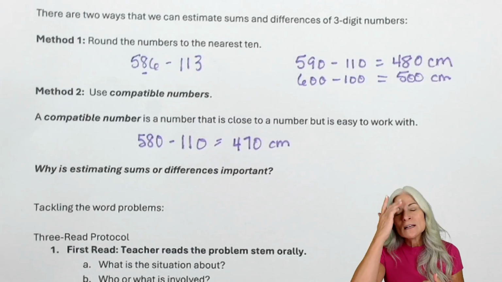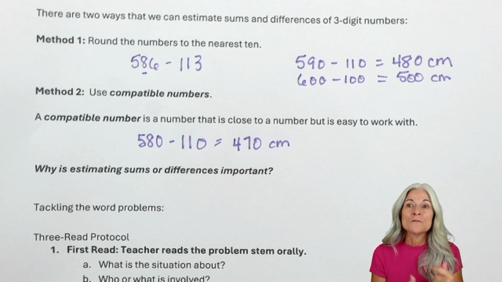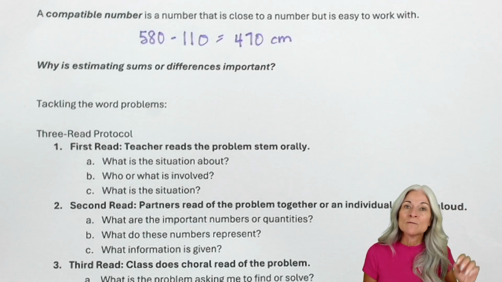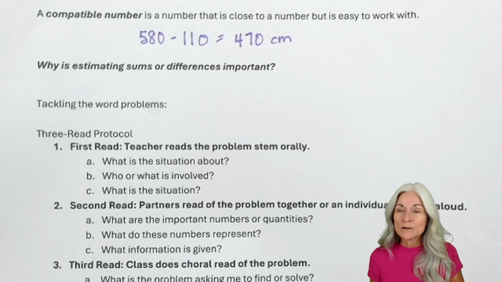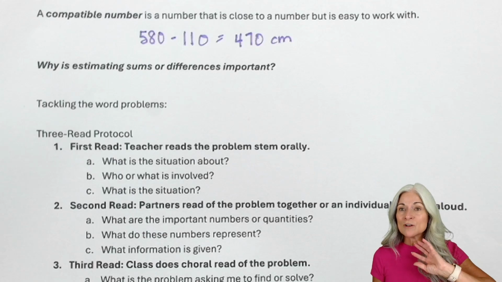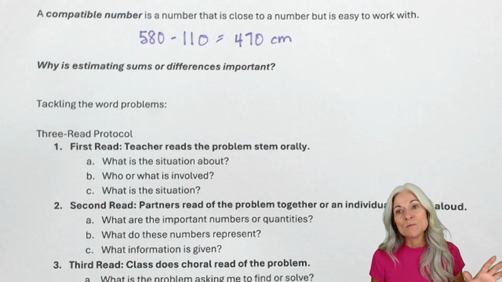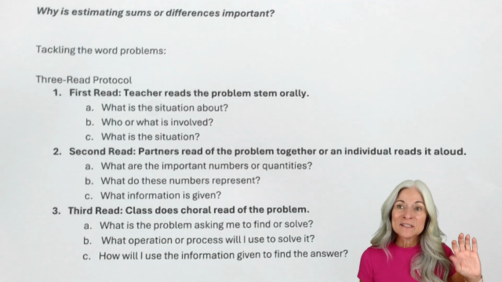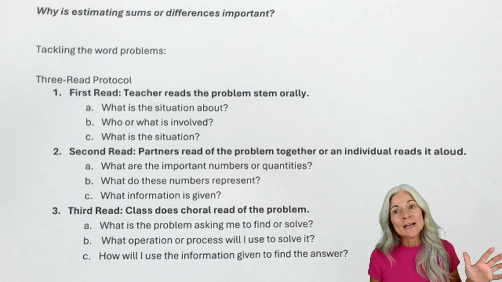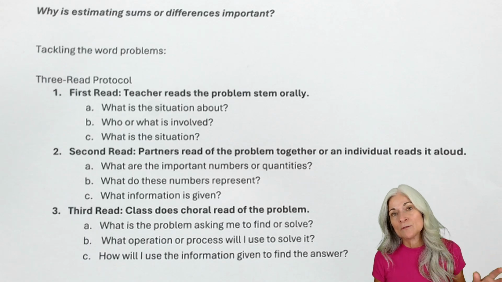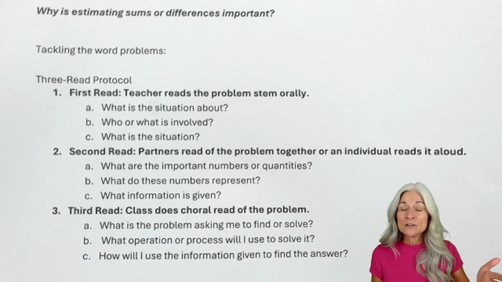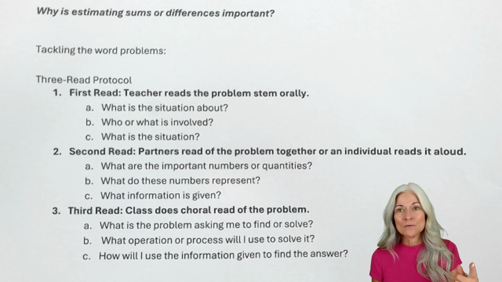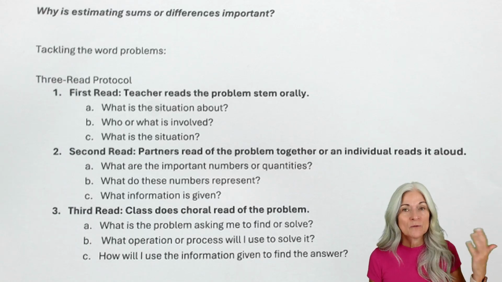There are a lot of word problems, so this might be a good section to work on a math language routine called the 3-read protocol, or research phrase protocol, that is fantastic for helping students break down the word problem. Since the content is a little bit easier, it might be a great time to focus on a protocol like this. You have 3 reads, hence the name. For the first read, the teacher reads the problem stem orally. You would read it out loud.